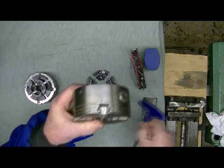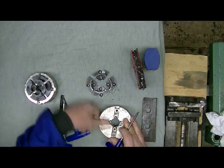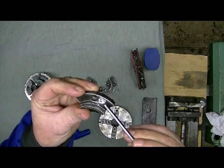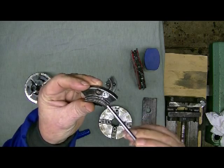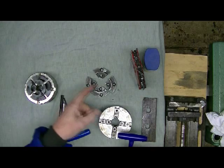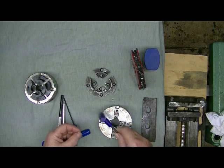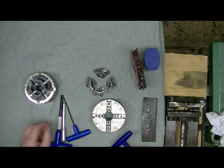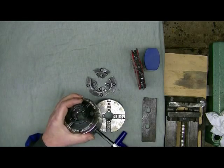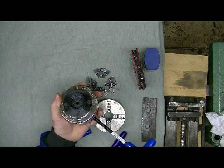All chucks have numbers on the slides - these little things are called slides, and you'll see a number on the jaw and on the slide part. In most cases the jaws also have a number on them. Because of my background I always assemble numbers to numbers - one goes on one, two on two, etc. I've got it on good authority you can mix those jaws up and it shouldn't matter due to modern machining, but I still like to put them in numbered sequence.